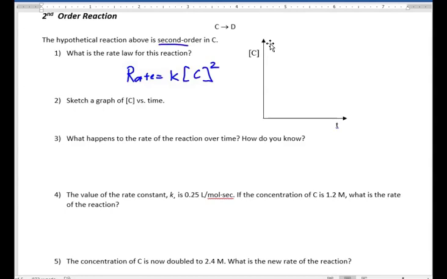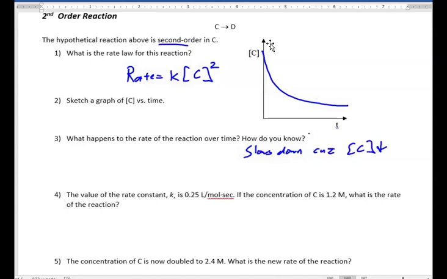If you graph the concentration of C over time, just as before, it's going to be decreasing exponentially. It's difficult to tell, but the slope of this graph should be a little bit steeper than first order. It doesn't really matter for us because they'll kind of look the same, but they are slightly different. Okay, number 3, the rate slows down, just as before. We know this because the concentration of C is dropping, and because our graph is leveling off too and becoming less steep.